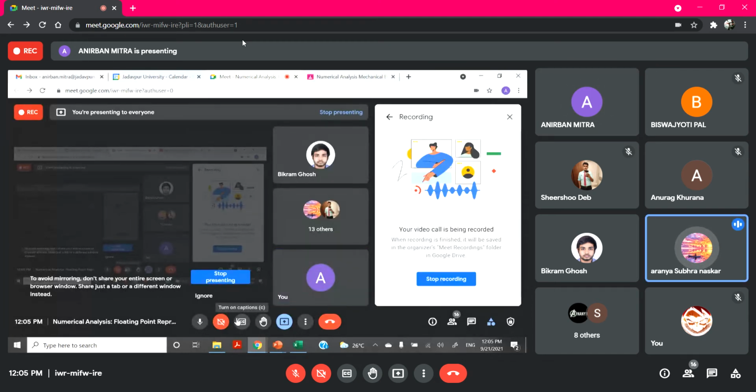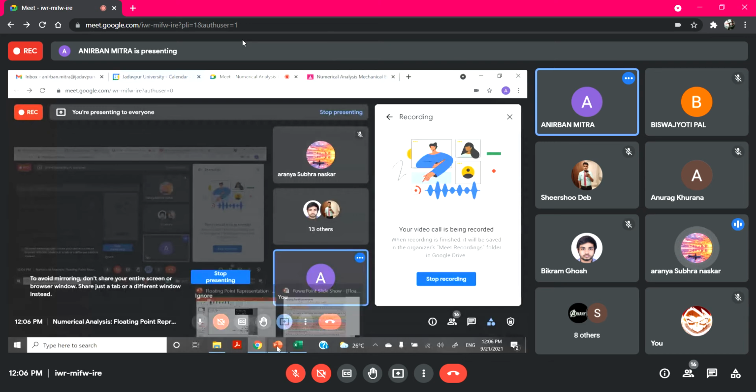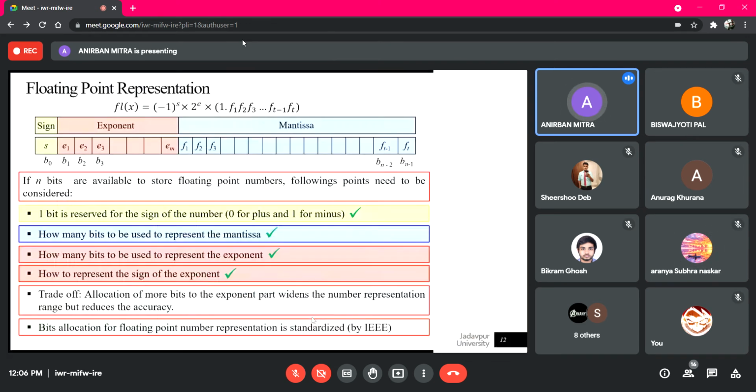Sir, how is the biasing done, sir? Let's move forward now, and I will show you an example. After the preliminary discussions about the standardized formats, we will look at a single precision format. There, I will show you how the bias is calculated. I think that will make it a little bit more clear. If not, then we can discuss the bias again at the end of the class. Okay? Okay, sir. So let us now go back to the presentation again.